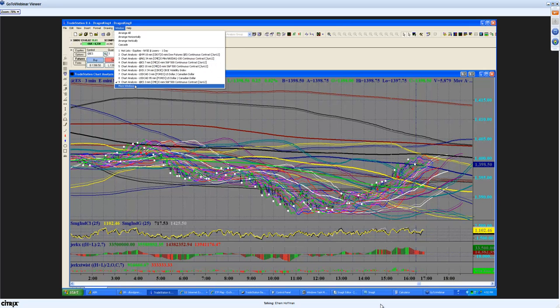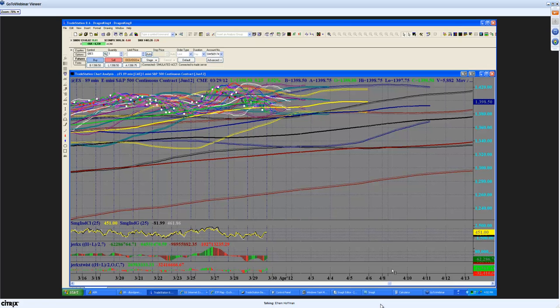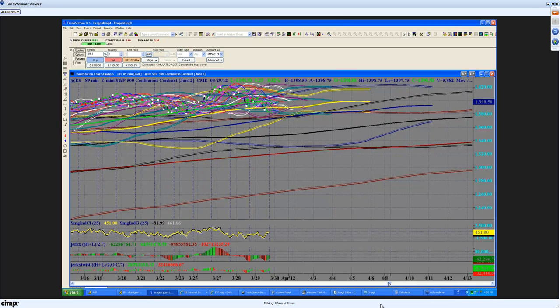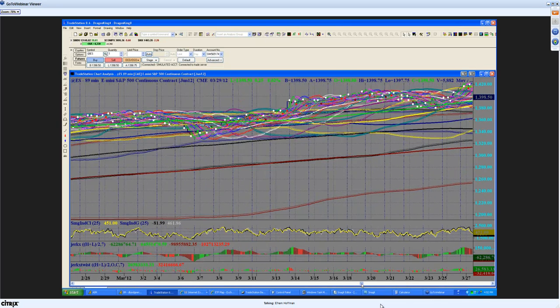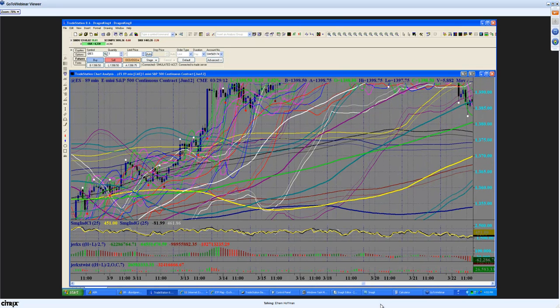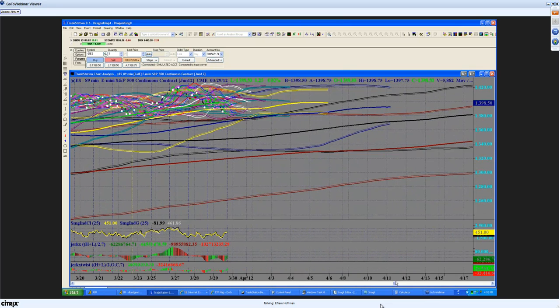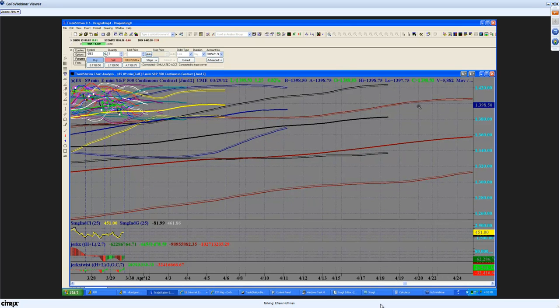Right now I'm going to be zooming out into a longer-term time frame. We're going to go from each bar being 3 minutes to each bar being 89 minutes, and do the same thing. I'm going to go back to the last time the market broke out of a situation and find the biggest boundaries that it broke out of that were zonal. You can see it was the navy boundary and the black boundary.